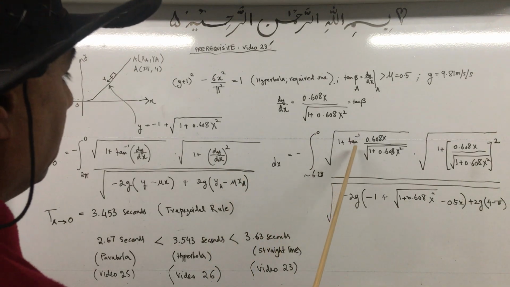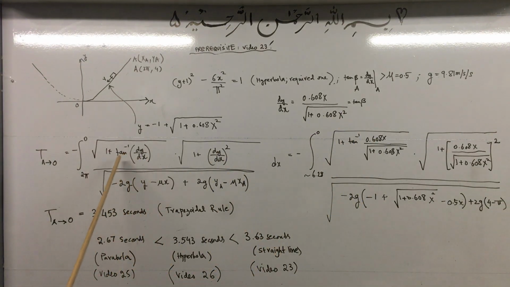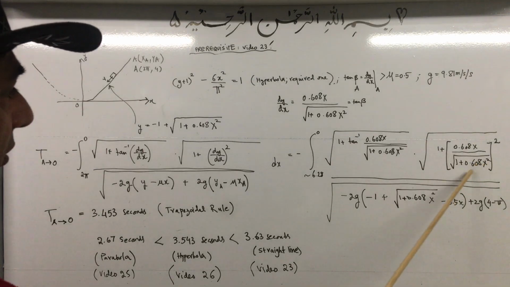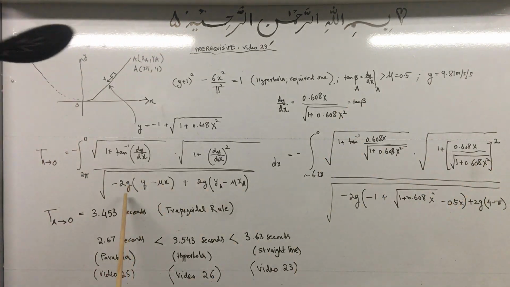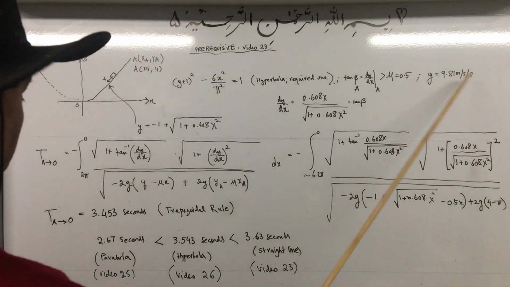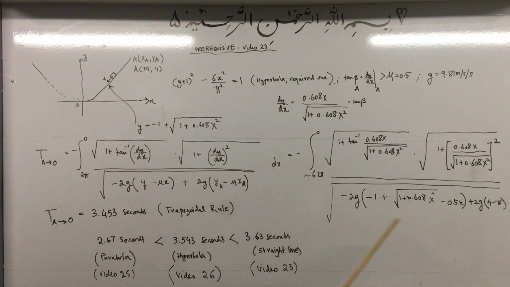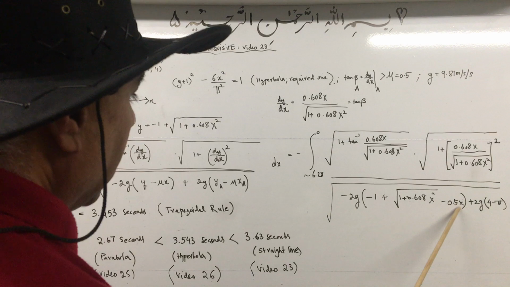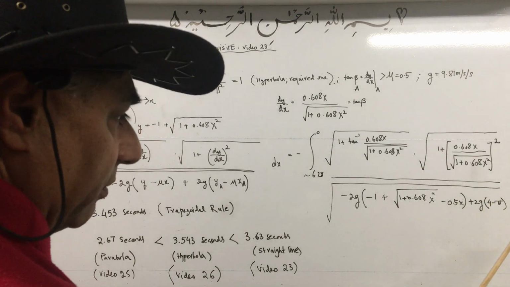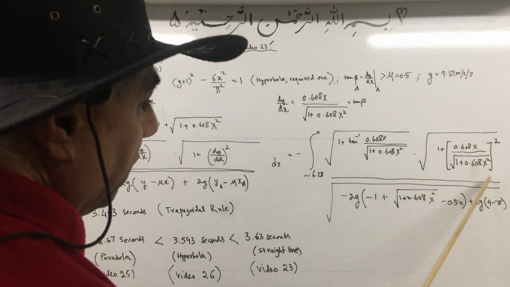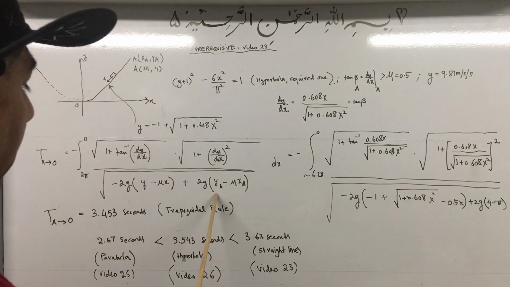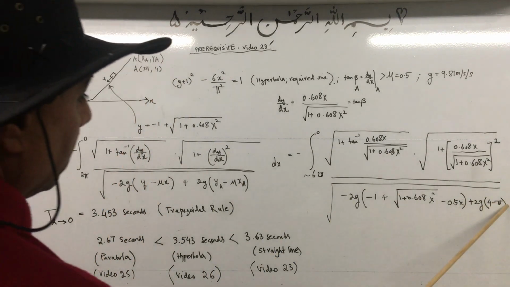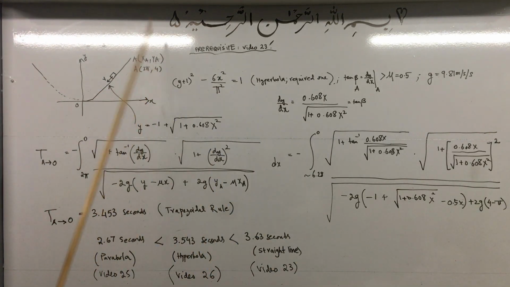So we put the value of dy by dx here: tan inverse dy by dx, 1 plus dy by dx whole square, over 2g times (y minus mu x), where g is equal to 9.81 meter per second square, x is the arbitrary point or the variable of integration, plus 2 times g, 9.81, times (ya minus mu xa). Here mu xa is mu times 2 pi, which is pi, and ya is 4.